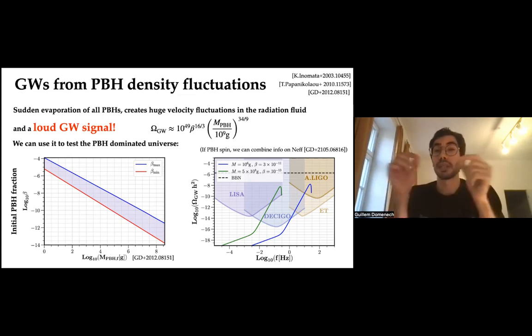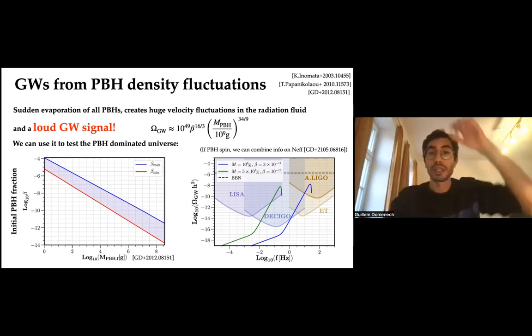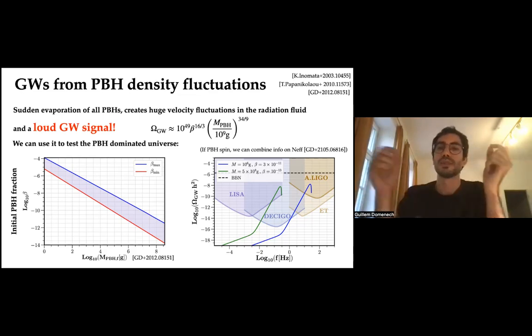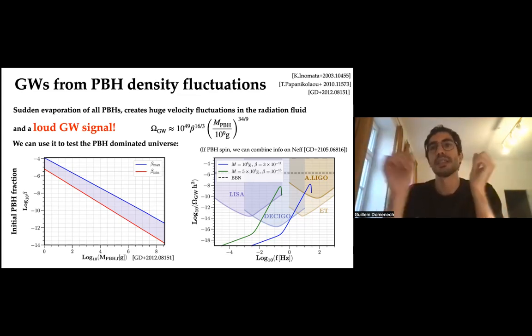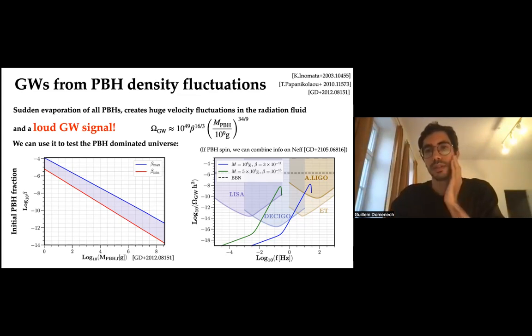This frequency corresponds to the mean distance of the PBH. Beyond this frequency, I cannot say anything because we are working in a coarse-grained picture, so we treat these black holes as a fluid. If you go to scales smaller than the mean distance of the PBH, this approximation is not okay. So here you have a cutoff, and that's why they peak at this frequency. You can use this estimate to constrain the initial fraction of PBH. If you do that, you get this blue line, obtained by requiring that the peak of this induced gravitational wave is not in conflict with BBN bounds, which I show in the black line. Then you get this blue bound. The red bound on the initial fraction is the minimum fraction you need so that the primordial black holes dominate the universe.